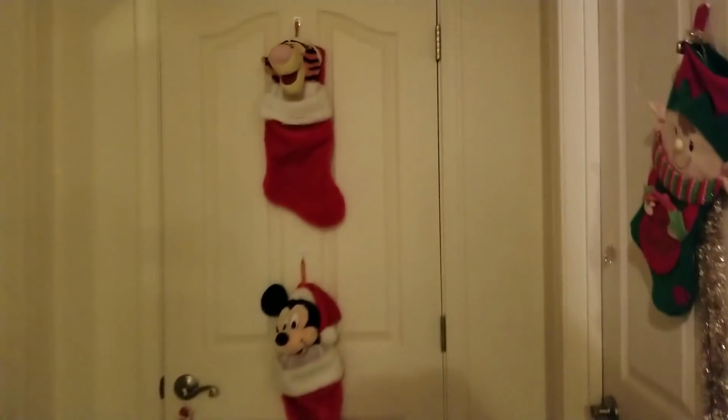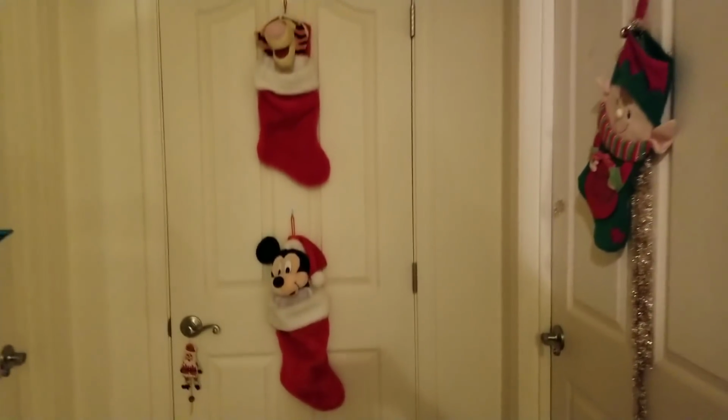And then this is our kids' bedrooms. They each have their stockings hung on their door for now. And then those were some stockings that my husband and I have had forever.